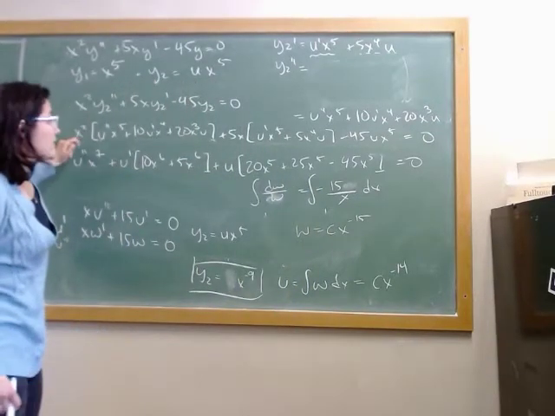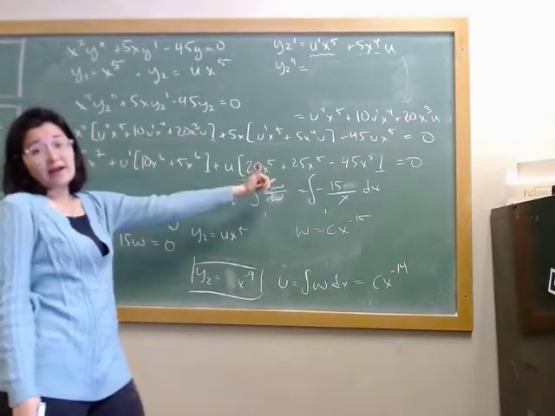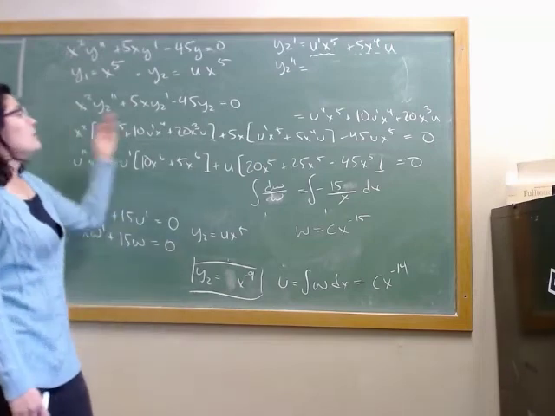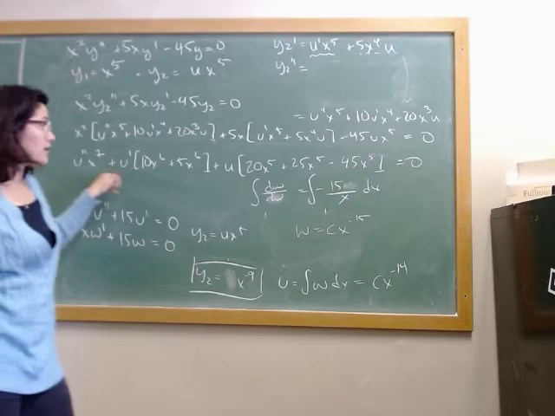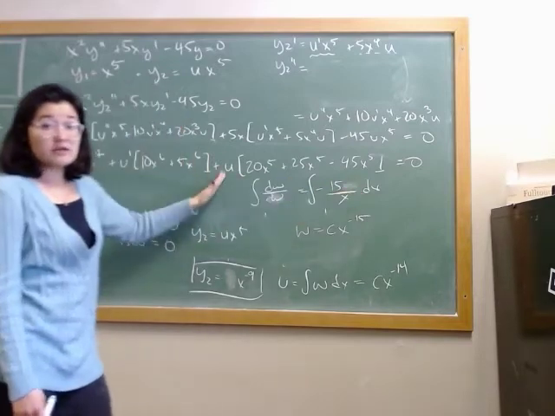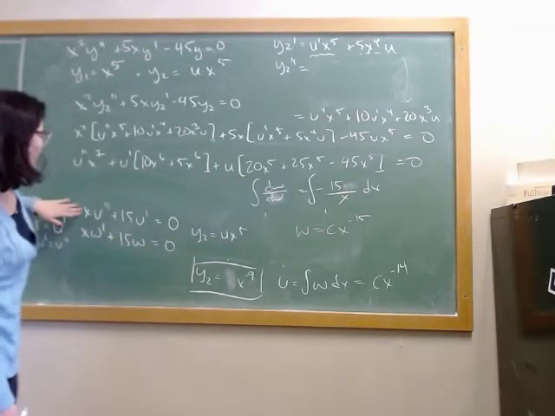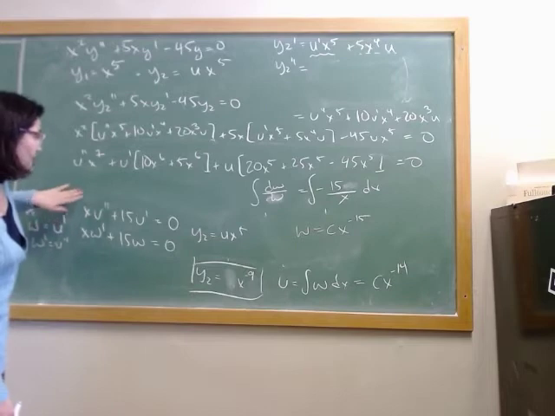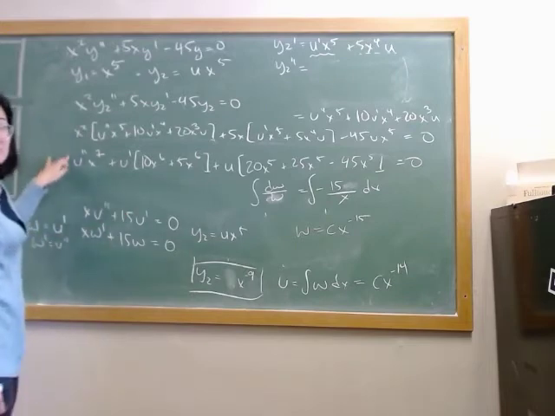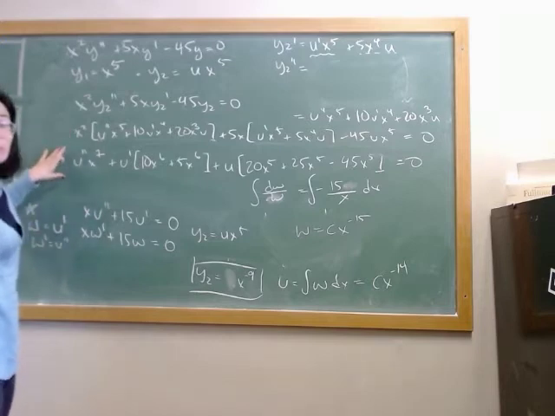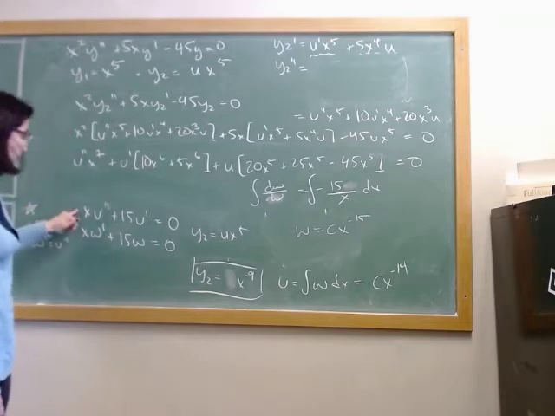Then I plug everything in, and I can painstakingly write out plugging everything in. But when I simplify and group the like terms, I get this equation, and my u drops out. And so I'm left with this equation that only has u double prime and u prime in it. If you didn't want to write these steps out, you could also just explain in words what you're doing between these steps and then go to here.